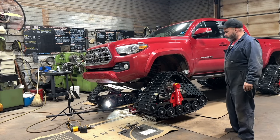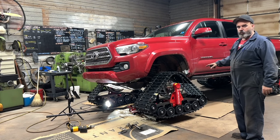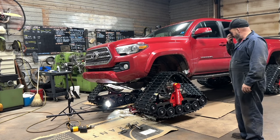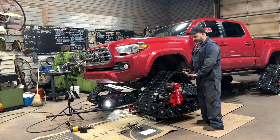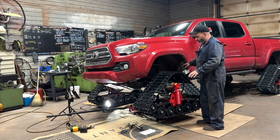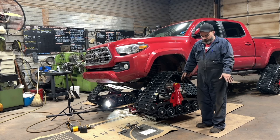So now we're going to set the chains. We've jacked it up in one corner. The reason we've jacked it up in one corner is because what we want to do is kind of replicate this thing driving over a snowbank. So if you were to actually just lift this truck up on a hoist, all the axles would fall down.